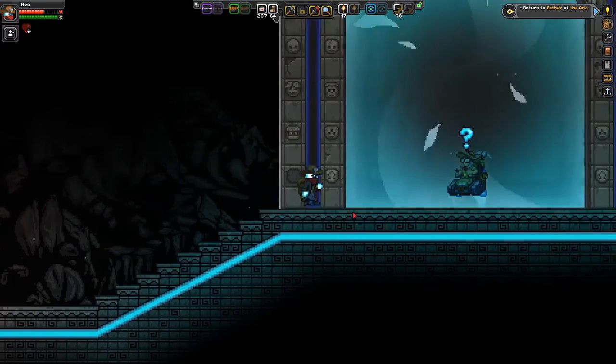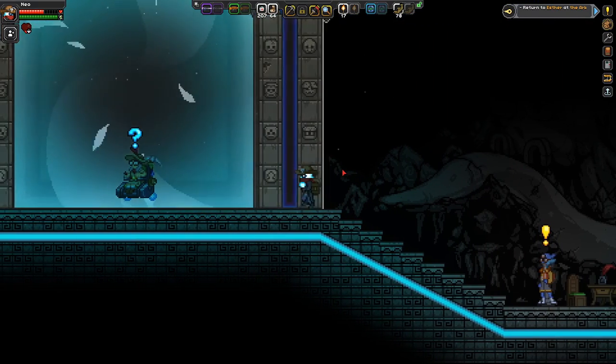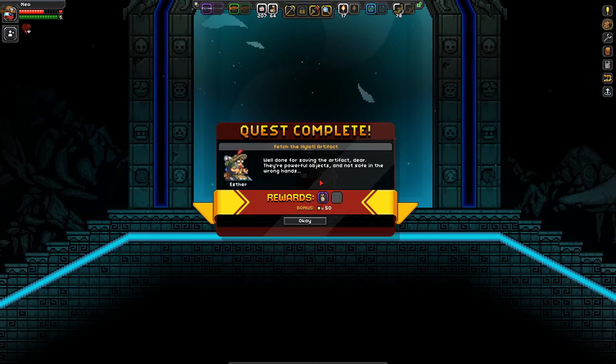Alright guys, we're now finally back at the Ark. Koichi is just over here. He has missions for us, but we're not going to do them right now. But let's go talk to Esther.